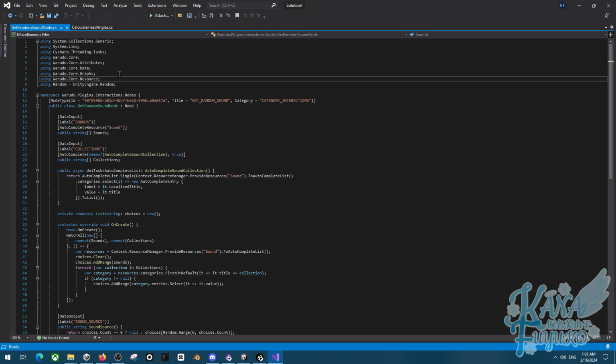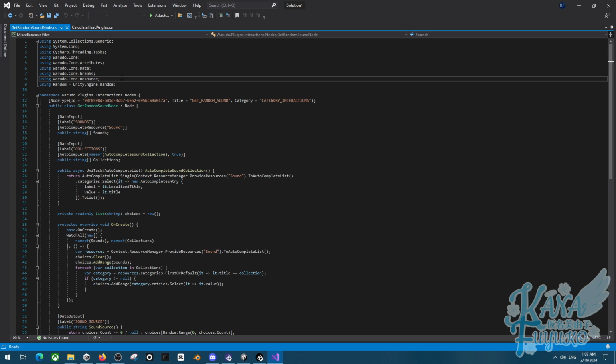You can use a program like Visual Studio, Notepad++, or any equivalent program of choice in order to start scripting in C#. I heavily recommend that you read the Unity documentation, because in order to do custom scripting for Warudo, it will be really good to have some Unity coding knowledge on hand. It will help you make things so much more convenient.